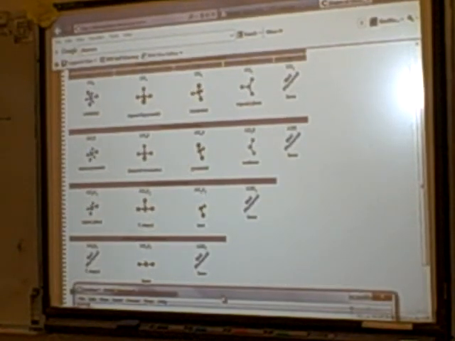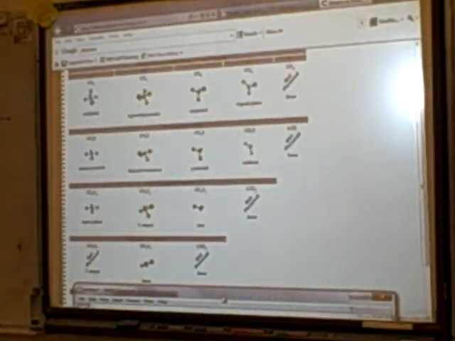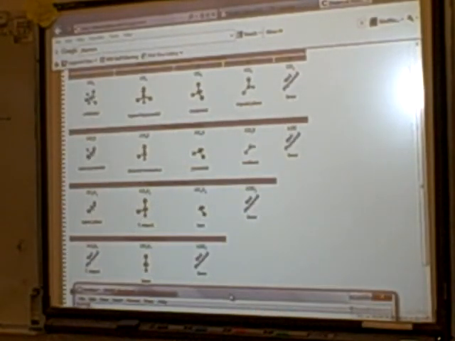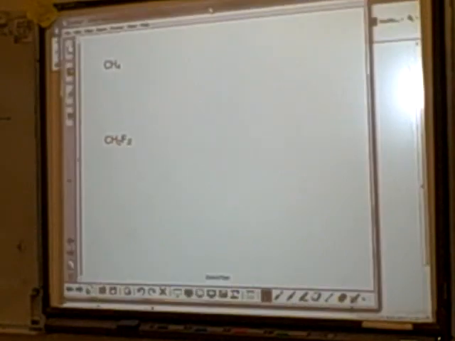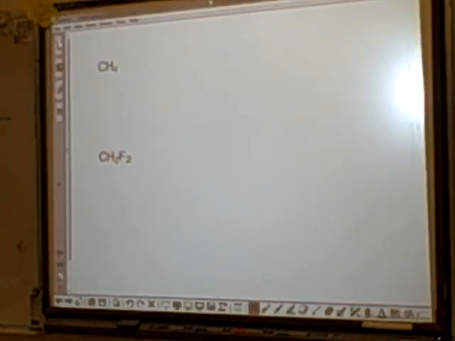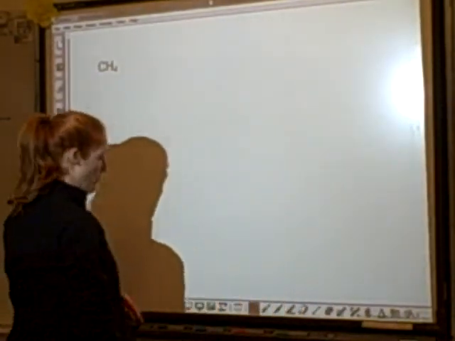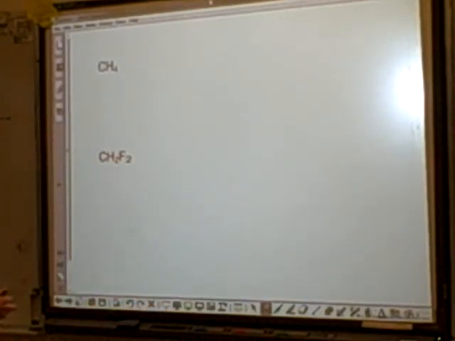All right, let's go ahead and try a couple so we can see if we can identify whether or not a molecule is polar or not. So the first thing you have to do, if you're trying to figure out is it polar, you have to know what the shape is. Because if we know the shape, then we know if it's a symmetrical shape or not. And in order to know the shape, we have to know the Lewis dot structure.